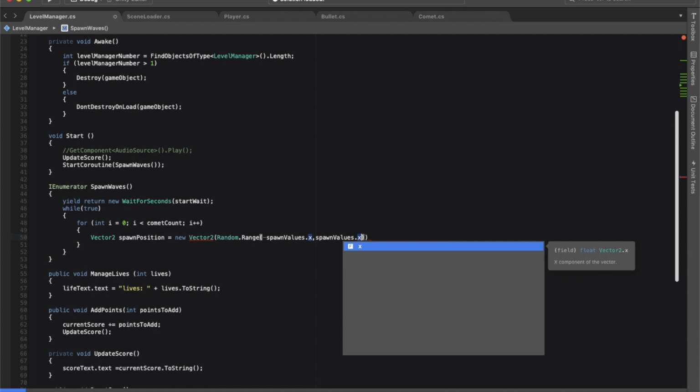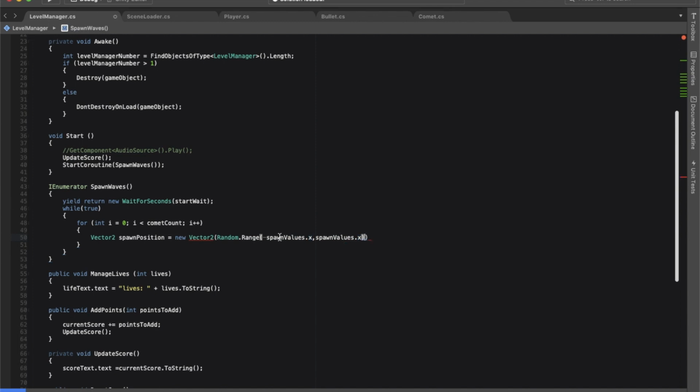And if you remember, we've used this same concept exactly with our screen wrapping code, where we said between negative x value and regular x value. And then comma outside of that parenthesis.